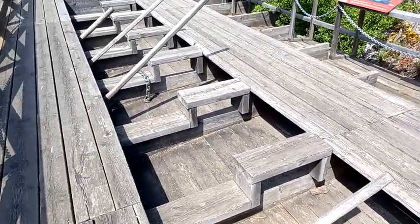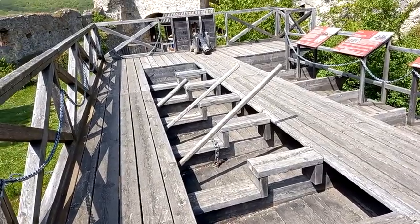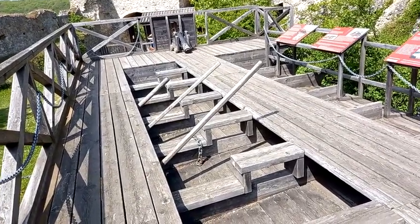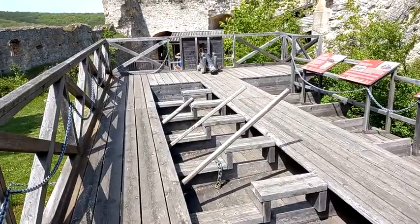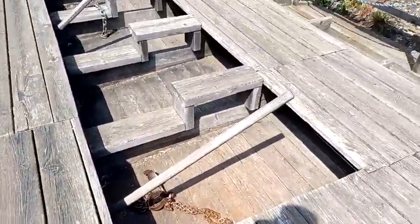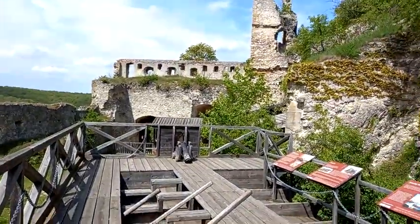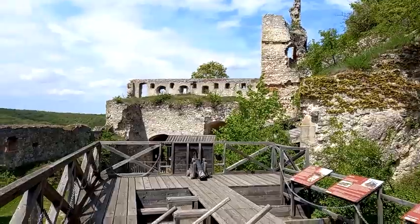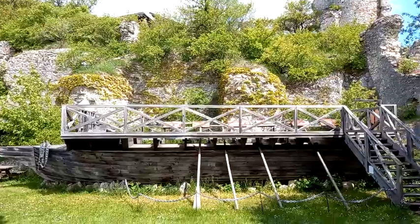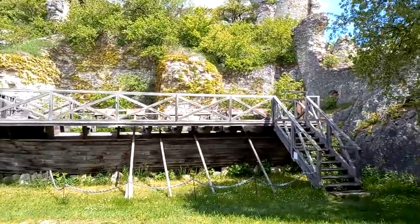And they basically just died as quickly as they came onto the boat. They were just thrown into the water and that's it. So this is horrible, horrible history. But it is history, it happened, so we can't change that. We can only do better in the future. I hope we don't have any slaves anymore here. And they had to row about 10 hours every single day without a break.